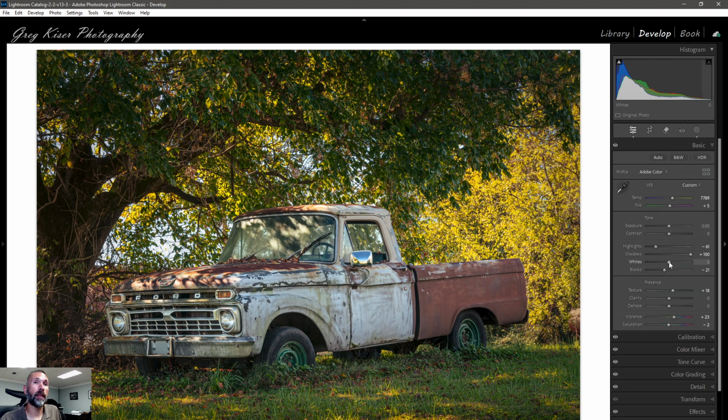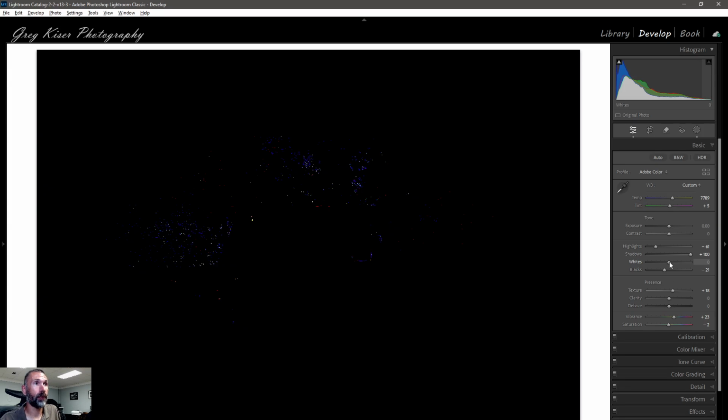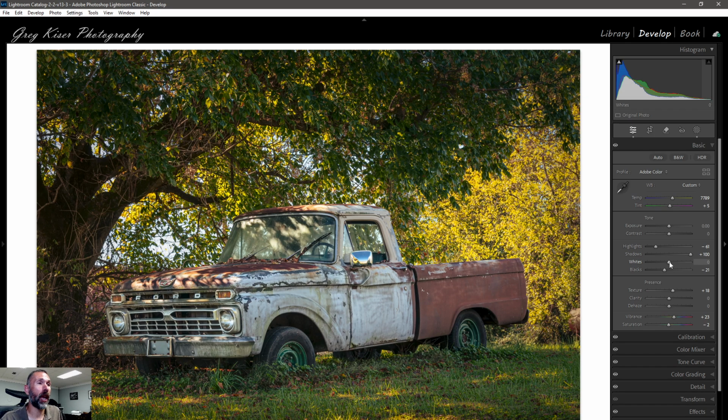Now you have to get out of the masks and go back to white and do the alt option on the keyboard. That helped a little bit. And really, it's just the areas that are pure white pixels. Those are the ones that are completely blown out. The blues, reds, greens, that's just part of those channels that are clipping. So there is still information there.